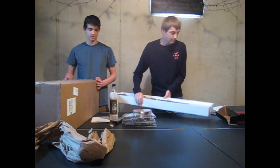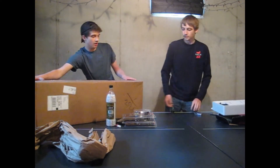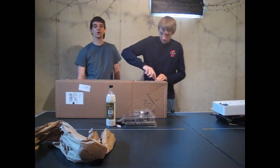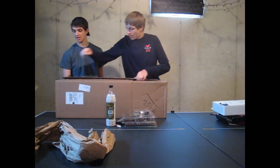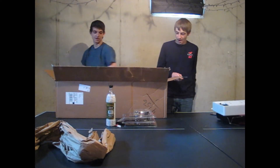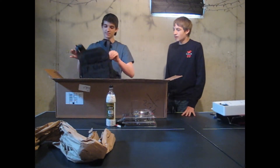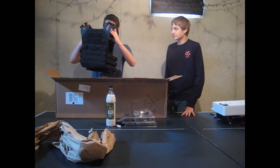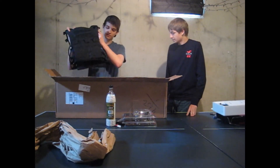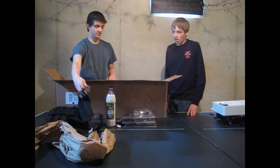Next we'll move on to the big order — a bunch of people from the team ordered together to get this box. With coupon codes and shipping we saved $148, which is a big stretch. First out is a TMC jumpable plate carrier, commonly known as the JPC. Cry Precision makes them — there's been a lot of knockoffs and clones — but this was a very high quality one. The best part about it is it's lightweight.